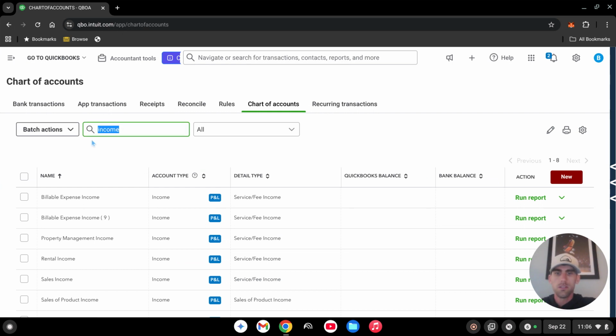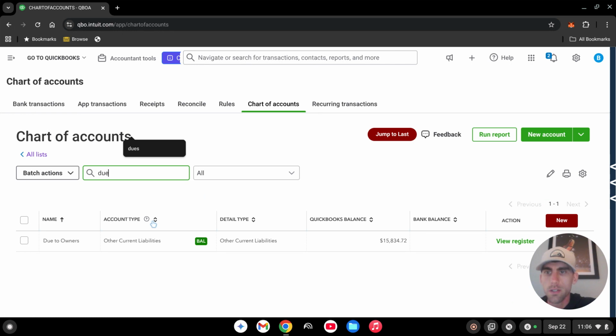And the first thing you want to set up is a due to owners. So this is going to be a liability account, however you want to name this. I like to just put due to owners. This is basically all the income that you are getting as a property manager from the rental properties.